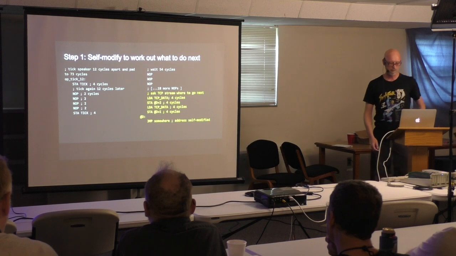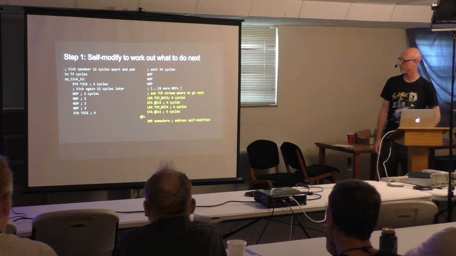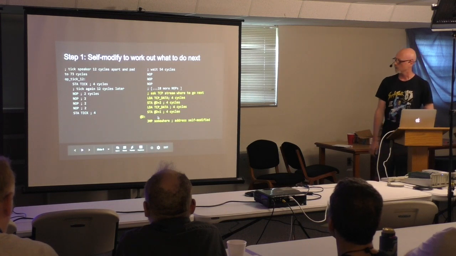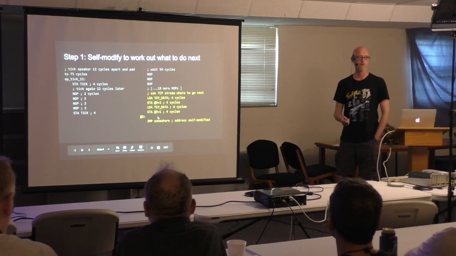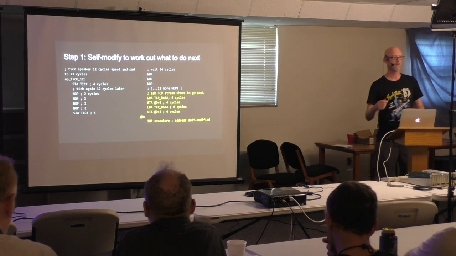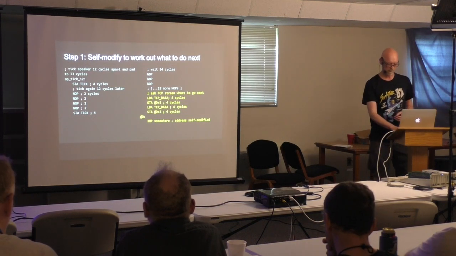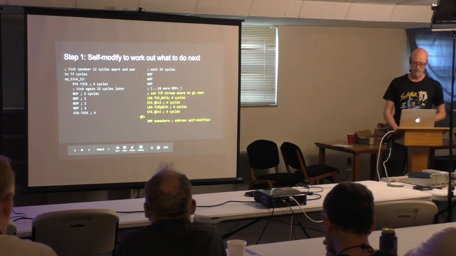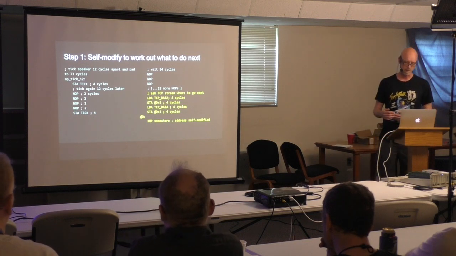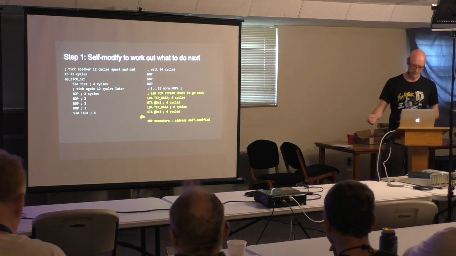So here's the basic code structure we saw before, but now, at the end here, when we want to figure out what to do next, well, we could do some computation, but that's going to be pretty expensive, so let's just ask the TCP byte stream. We'll read a byte from the stream, and then self-modify our address here to figure out where to jump to next. So the Apple doesn't know, the Apple doesn't care. We're trusting that the data we get from the remote end will tell us what to do.